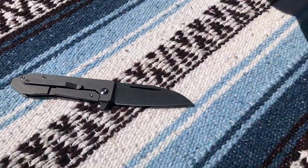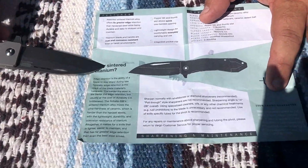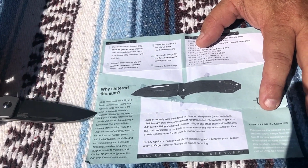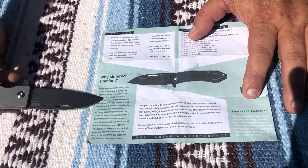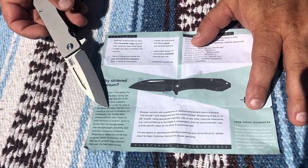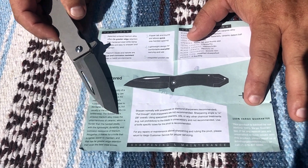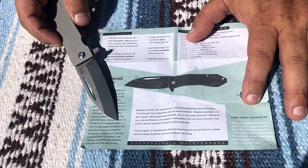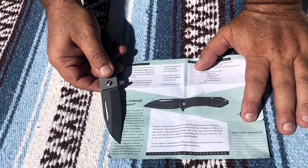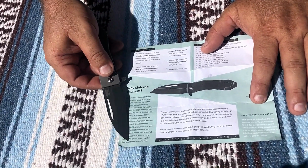Now here's the paperwork with it. So let's see if we can open this up. And why sintered titanium? Edge retention is the ability of the blade to stay sharp during use. Typically, edge retention is the result of the blade material's hardness. Yes, I am reading upside down. That's one of the gifts I have. I can read upside down. The harder the steel is, the better the edge retention, but usually at the cost of durability, brittleness. The Sobata 398 sintered titanium alloy mixes the ultra hardness of ceramic, which is harder than the hardest steels, with the lightweight, and boy is it lightweight, durability and corrosion resistance of titanium. Altogether, it makes for a knife that is lighter, easier to maintain, and that has far greater edge retention than even the best steel knives.